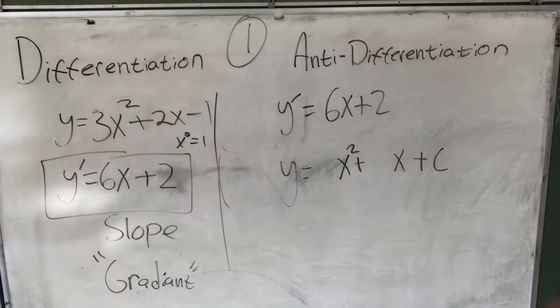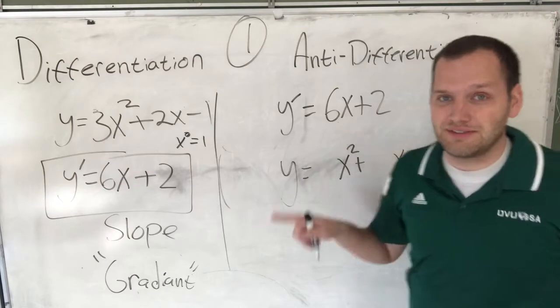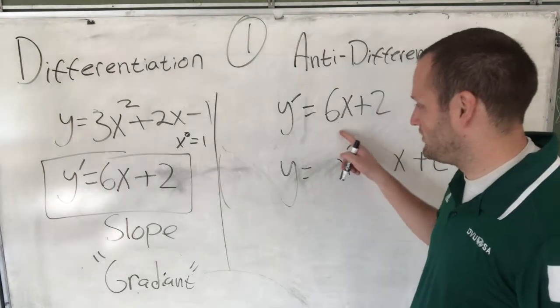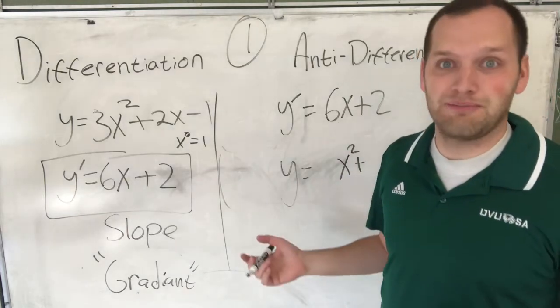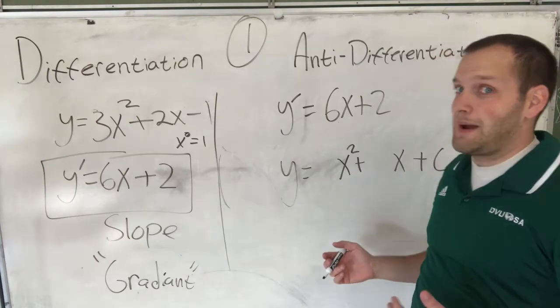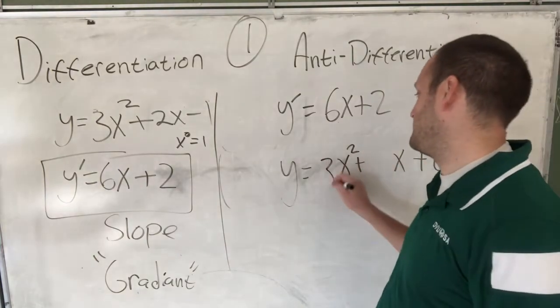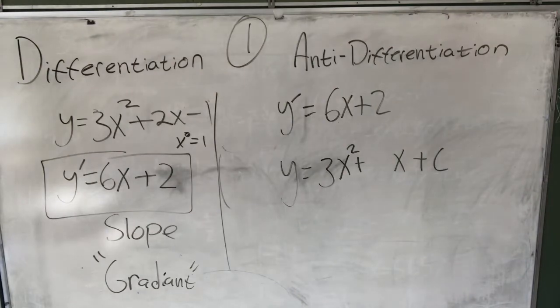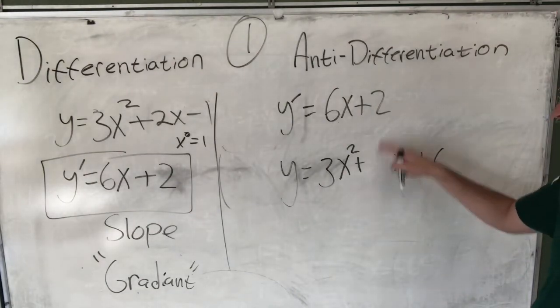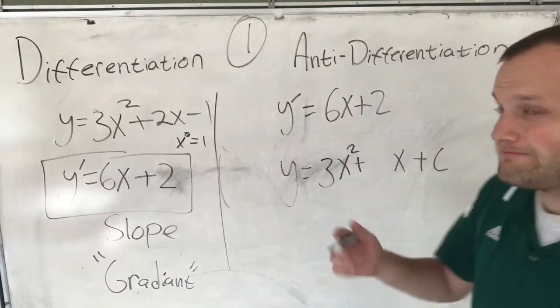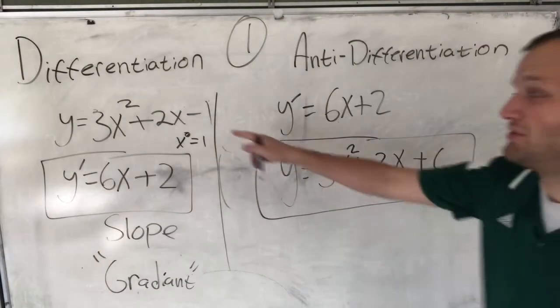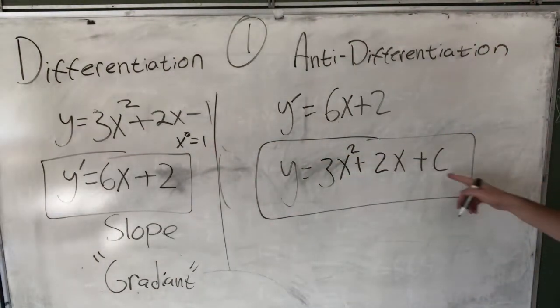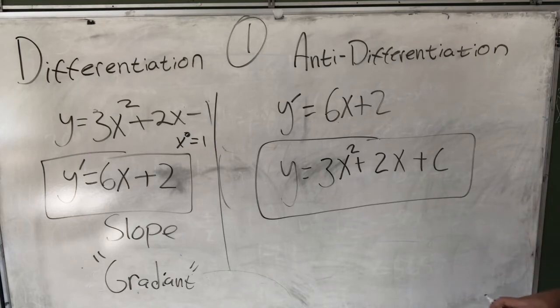We don't know. Well, 2 times what equals 6? Because remember, you would have brought that 2 down. You would have done 2 times something and got 6. What would that something need to have been? 2 times 3 would have been 6. Here it would have been 1 times something equals 2. 1 times what equals 2? 1 times 2. This would have been the original equation. Again, we don't know if c would have been a -1, an 8, or a 42, so we just leave it as c. There is some starting point. We don't know what it is, but there was one.